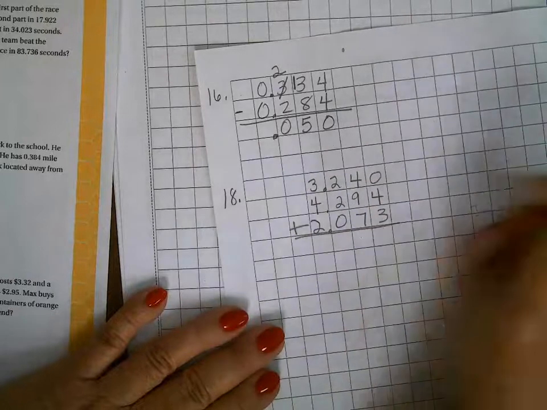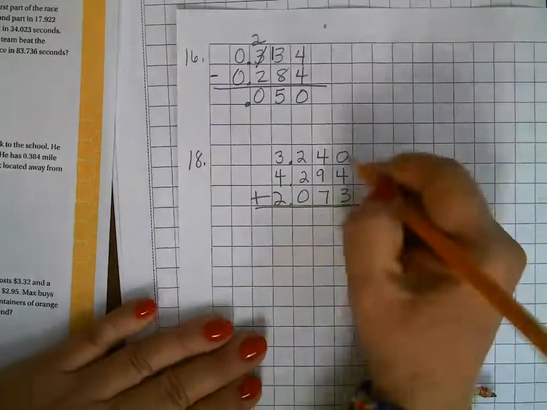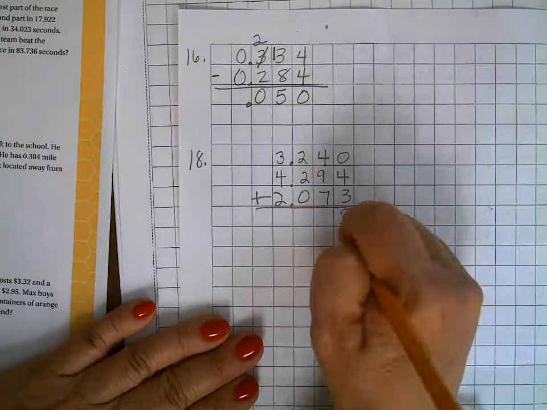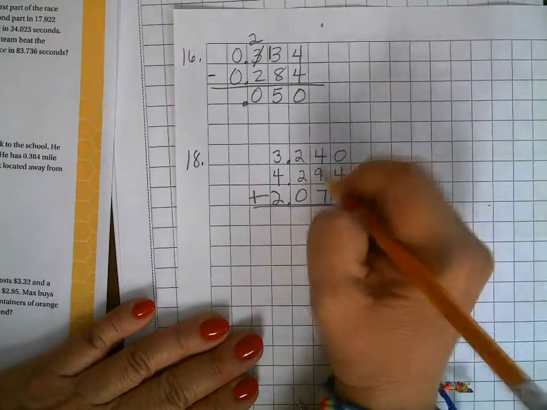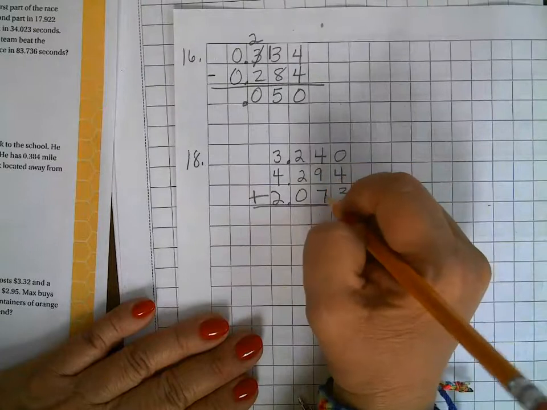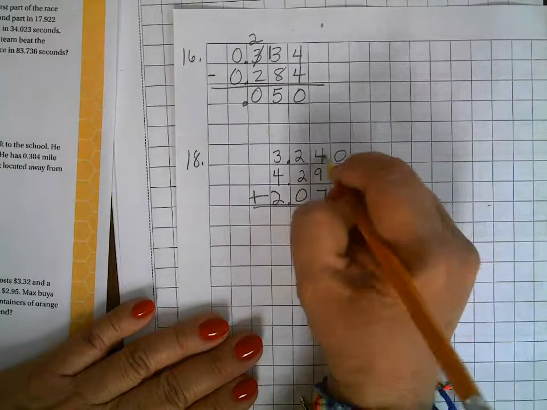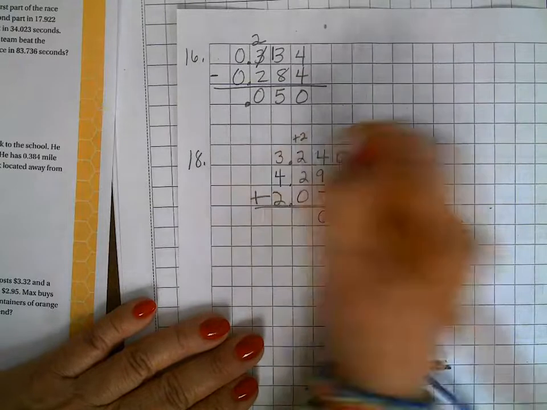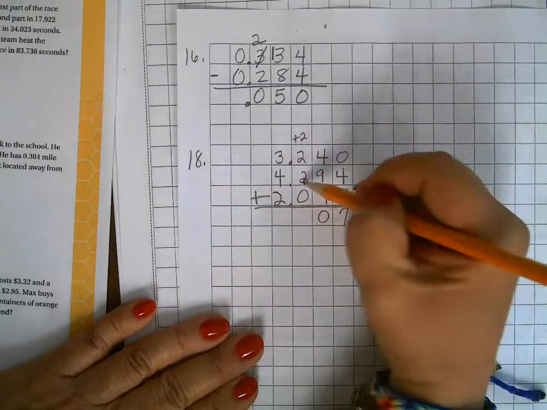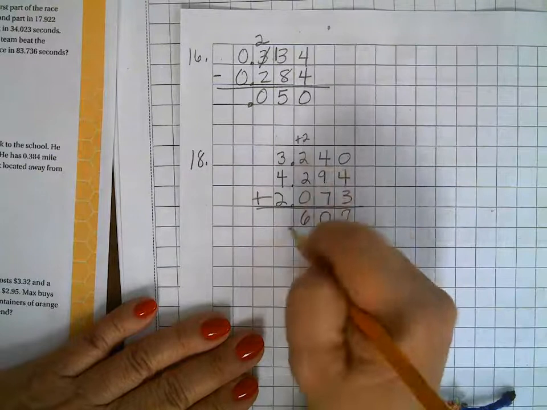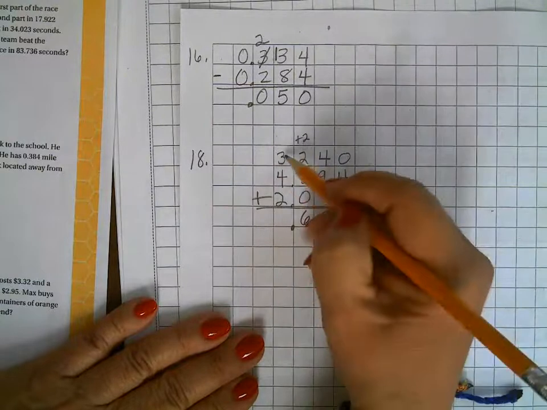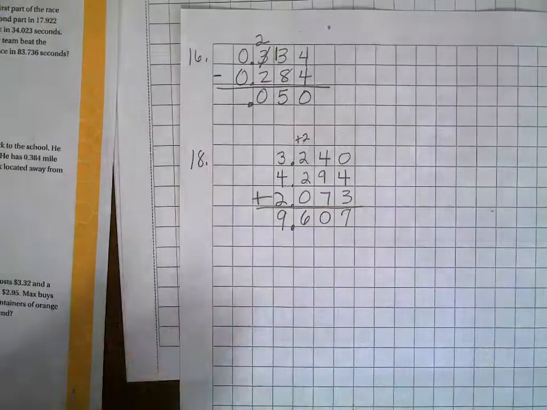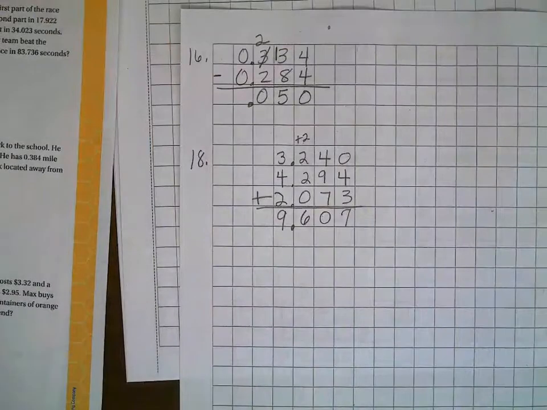So I'm going to add those up. Put a 0 as my hero. Let's get started. 0 plus 4 plus 3 equals 7. So that's 7 thousandths. 9 plus 4 is 13, plus 4 more equals 17. Then I have 2, 4, 6. Bring down my decimal. 7, 8, 9. Now, the question, I have 9 607 thousandths.